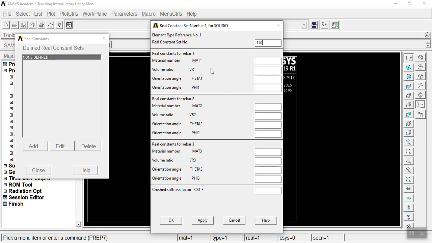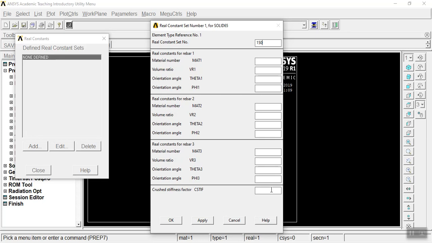This can also be used to simulate the rebars, as it can also be in 3 layers, and we just enter the percentage of this reinforcement. But in our case, I would choose pure concrete, so we will not have any values here, it will stay 0. One thing more I should talk about is the crushing stiffness factor.